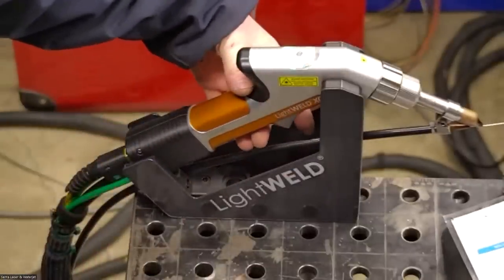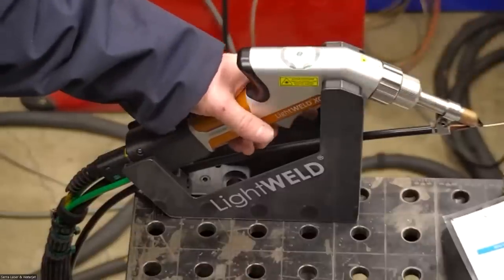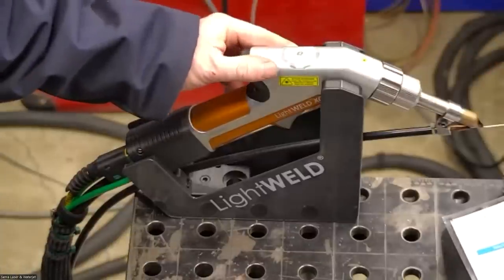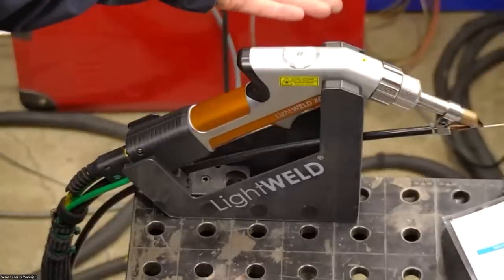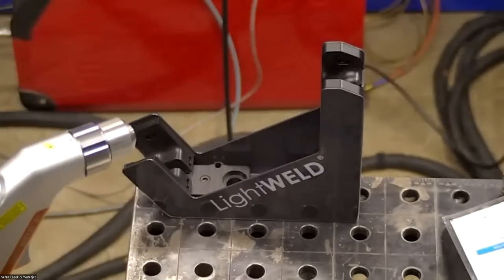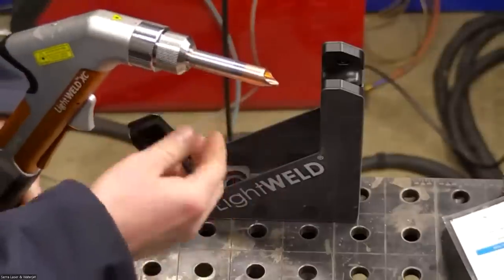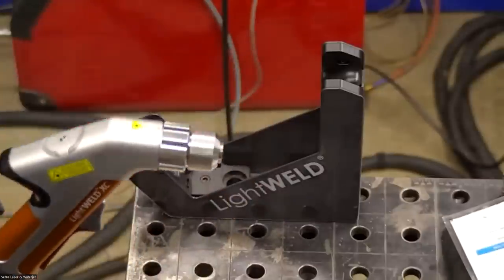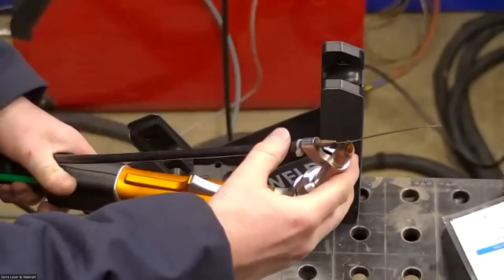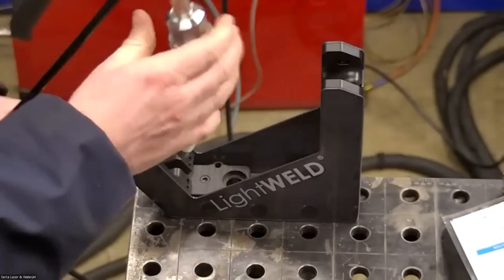There's two triggers. There's one here that flows gas, the shielding gas, out of the nozzle. And then the second trigger fires the laser and feeds the filler wire. If you're fusion welding, it's not going to feed the filler wire. You just end up taking the wire feeder system off and then you'll have a nozzle without that wire feeder on there. But in this application, we're definitely going to use the wire just because there's little gaps all over, here and there. Some of it's nice and tight, some of it's got some gaps.